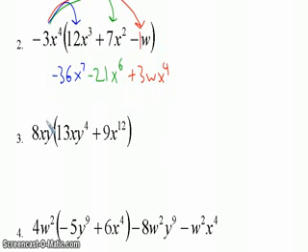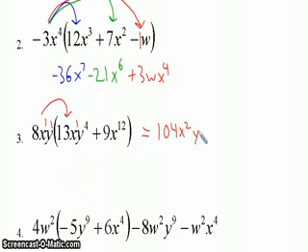On number 3, before you get started, it might just help to write down some of these invisible exponents, that way you don't go too quick and make an error. So 8xy times 13xy to the fourth. 8 times 13 is 104. You get an x squared with your exponents and a y to the 5th power when you add them together.